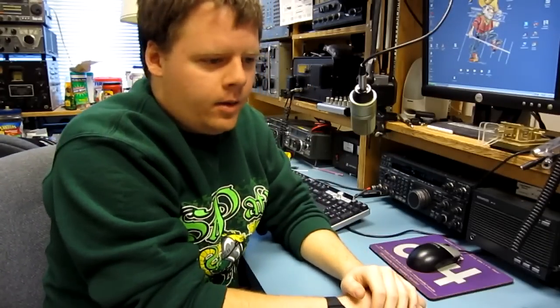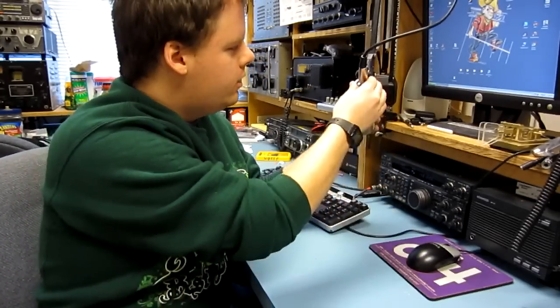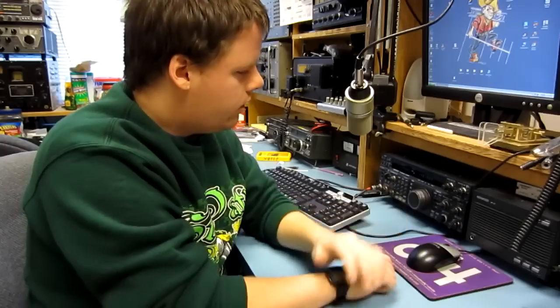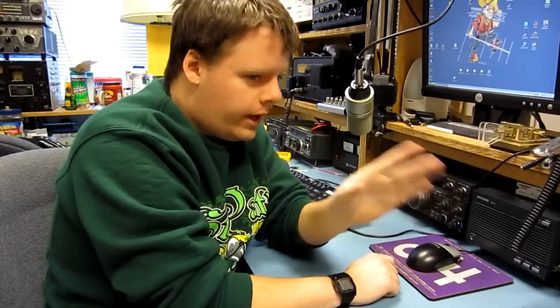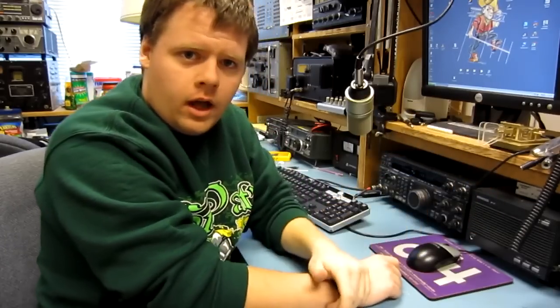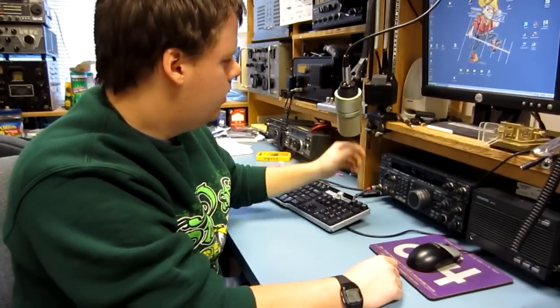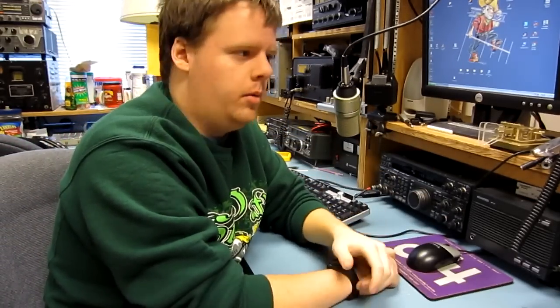I sent him an email just saying how this setup got us some extremely good signal reports during School Club Roundup. Out of almost all the QSL cards, with this microphone, this mixer, and this radio, I think we got three of them, and on all three of them it says good or great audio, and I'm like, that's pretty cool. And when I was on the actual radio, people heard me and they were saying great audio, and a lot of people were asking, how did you get such good audio? And I say the same thing I told you: keep your ALC in check, don't yell at the mic, don't talk a million miles away from the mic, and use good etiquette on the microphone, and make sure your ALC is within its meter, and then you'll have good audio just like that.